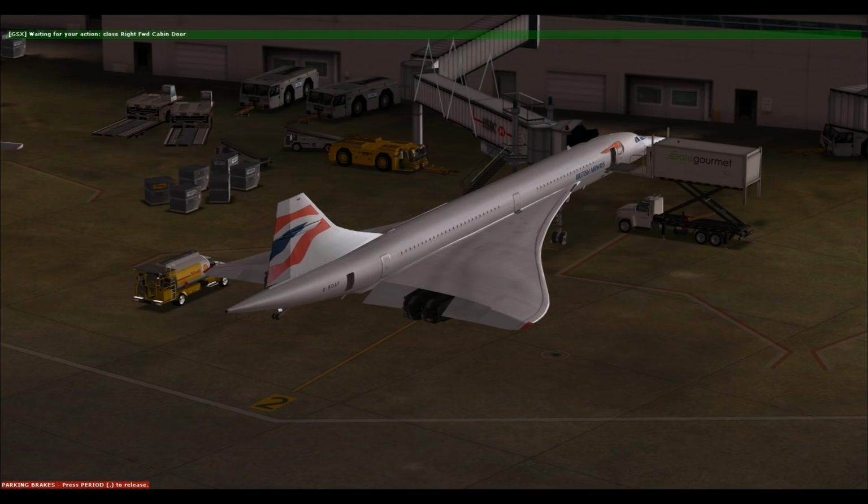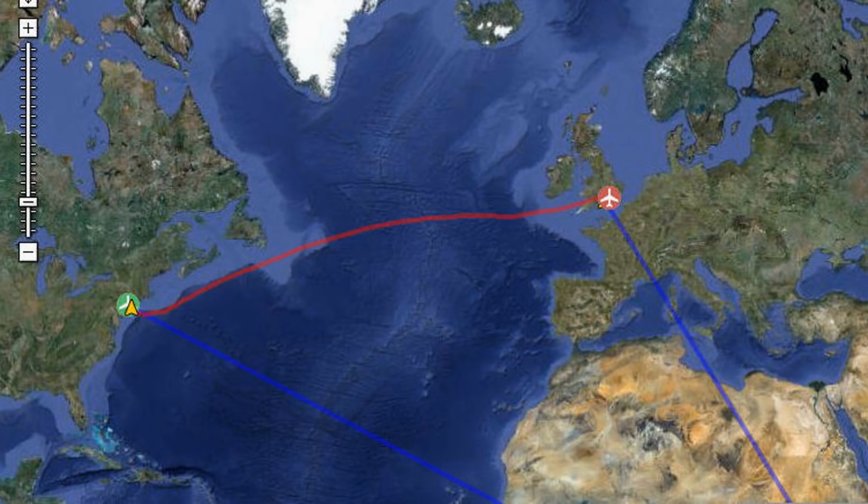So our Concorde flight today is from New York to London Heathrow. We're going to be flying the traditional Concorde route, which is over the Atlantic Ocean, over NAT track Sierra November, and we'll be decelerating before we hit land in England, and then descending to south of the Heathrow Airport, and then being vectored in for landing in London.